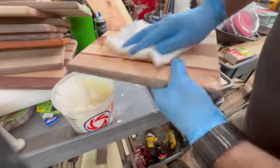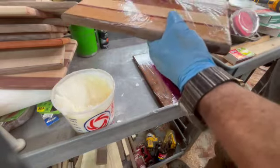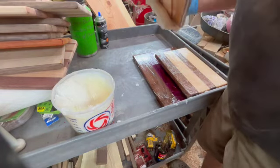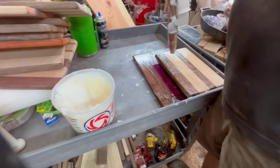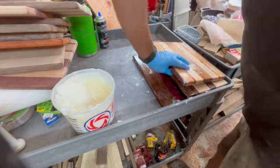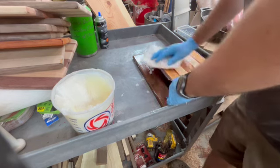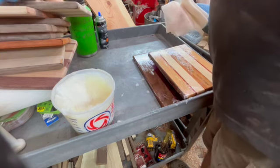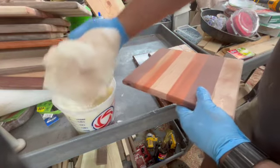By the way, I do mix this stuff up myself. That's why I've got it in the painter's bucket, which again was bought, clean, washed, and this is the only thing that's ever been in it. I mix it myself, make it up. And if you buy from me direct, I do include a 2-ounce tin for free.